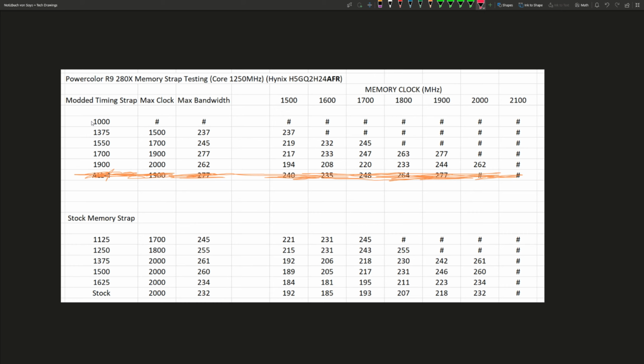So the first strap was meant for 1000, and the card artifacted on the Windows login screen, so this didn't run at all. Those were really tight timings for 1 gigahertz, and I was maxing at literally double that, so you can't really expect that to work. 1375 worked though, even though very briefly. Then 1500, which is stock speed for this card, and compared to stock the result is not very much better. 1550, we get to 1700, which is kind of close to what we did at 1250, but still kind of low. Performance is the same as 1125, but it's still not that great.